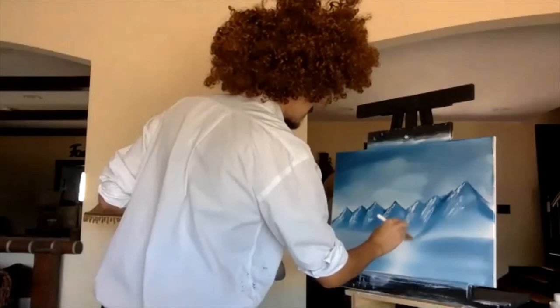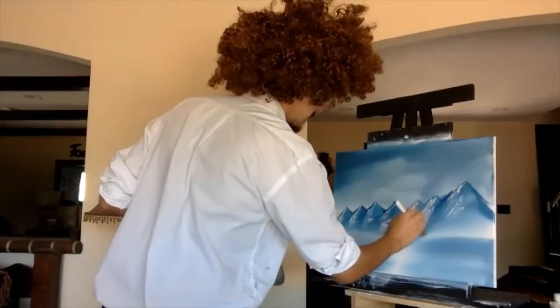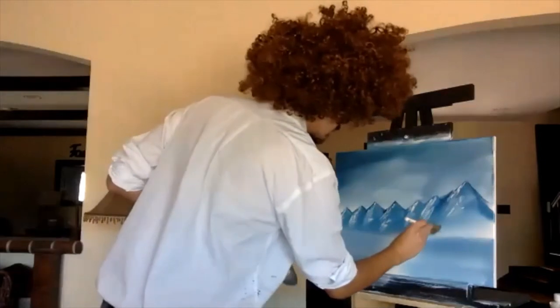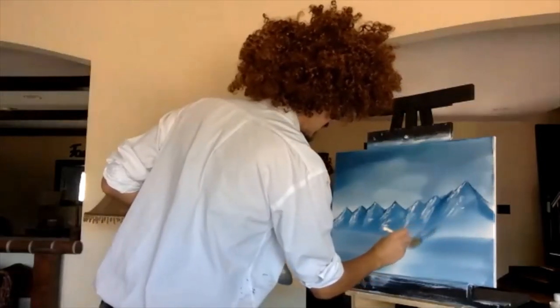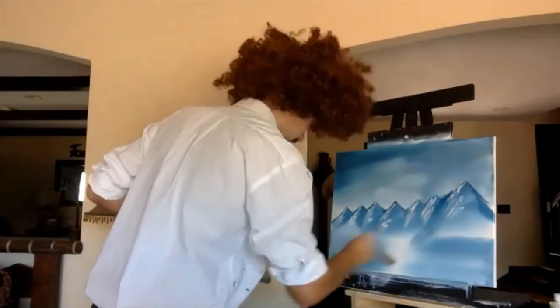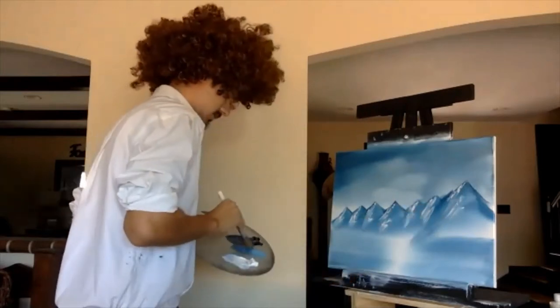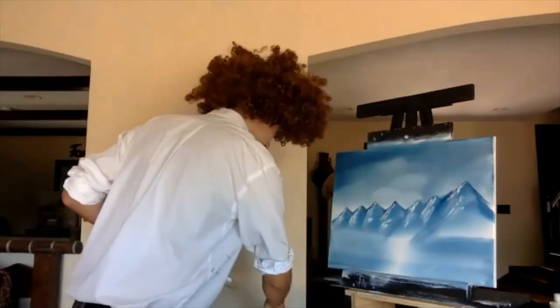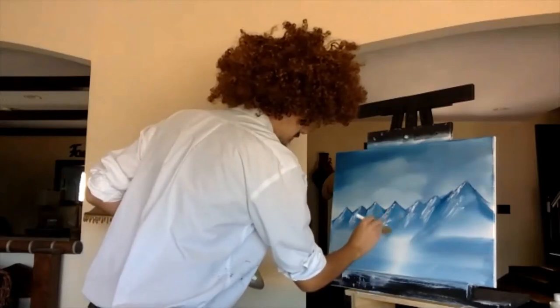Now with the second one, I have several, so I have to keep going back and forth, I just gently lift that up. Then add another layer. Just make layer after layer. By fluffing, you just push it back and then now you add another layer. You can make just as many of these trees as you'd like. There you go.